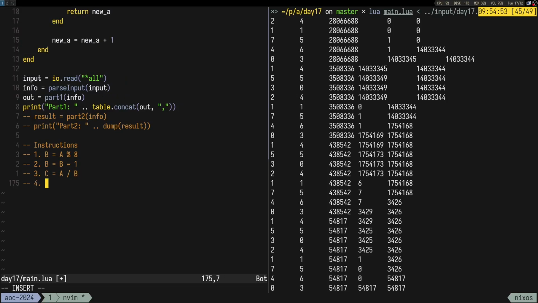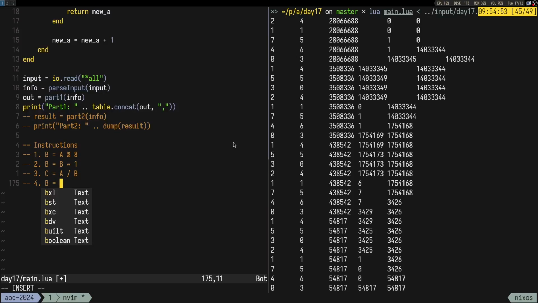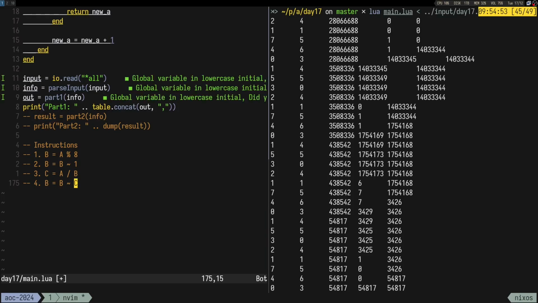Then we have 4 6, so it's BXC, so it does XOR between B and C and stores in B. So B is equal to B XOR C.